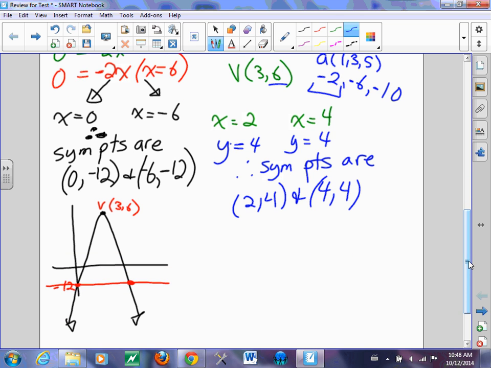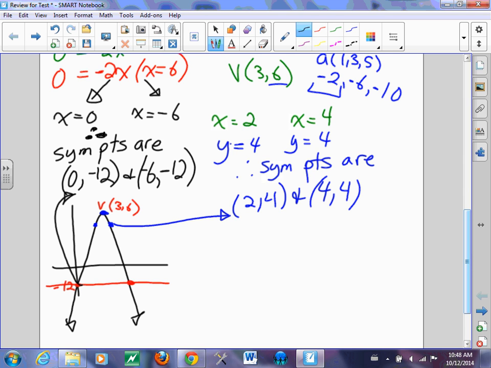I'll quickly show you a visual, ladies and gentlemen, on the same graph. If you take a look at our graph we had here, we're at our vertex. If you were to plot this, you would use the step pattern. You plot your vertex. As you go over 1, you go down 2, which would be right there. So that's the 1 symmetry point we just found. Likewise, if you go to the right one, you go down 2. So those are the 2 points we just found here. And not to confuse you, but the points of intersection are the ones we found earlier.